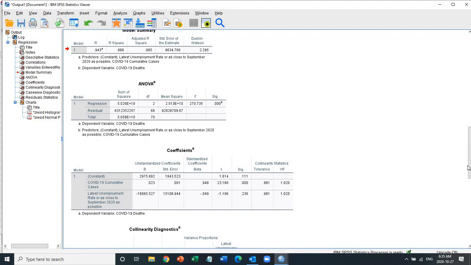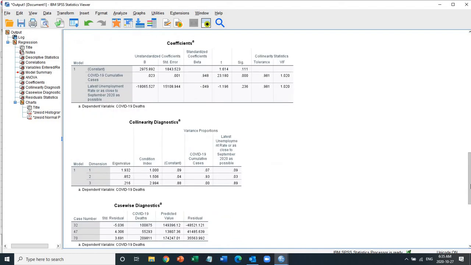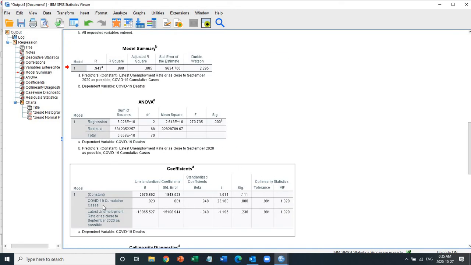What is interesting in my opinion is this coefficient table right here. From this coefficient table you get your intercept B0, you get B1 for the cumulative cases, and B2 for the latest unemployment. So these are your slopes. We know this 0.023, we are familiar with the 0.023.